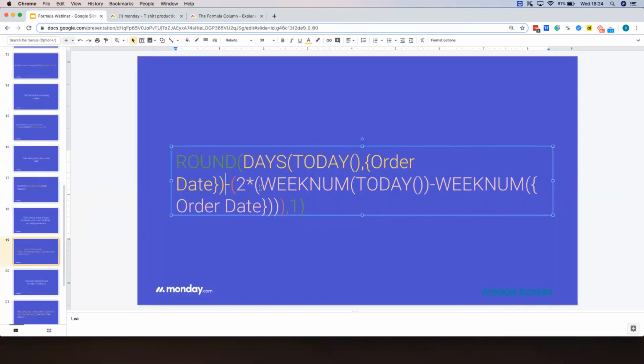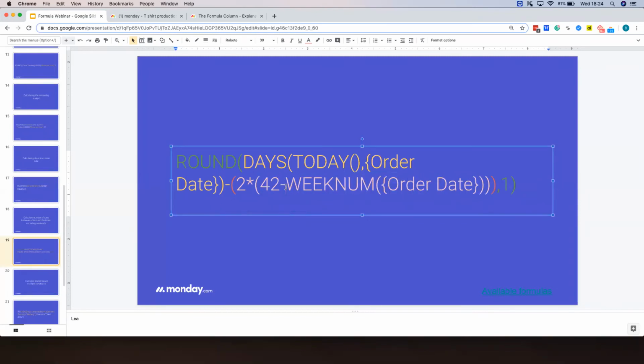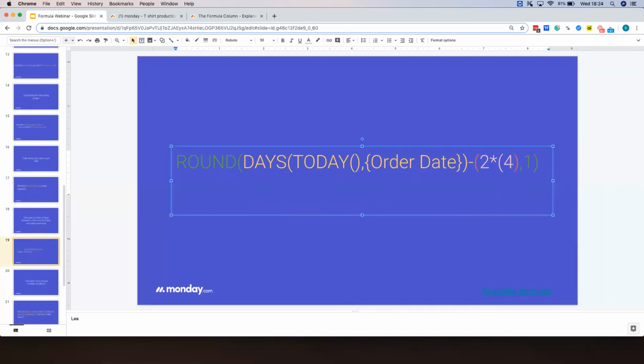So what I'm going to do is say, generate for me the week of today. Let's say that is 42, right? So we can effectively write 42 over here. Okay, and then we want the week number of the order date. Let's say it is 38. Now we say 42 minus 38, that gives us 4.